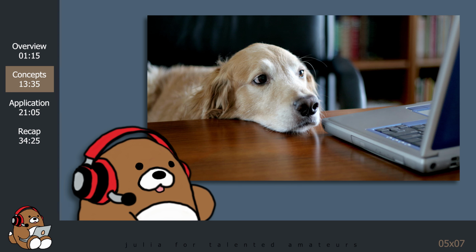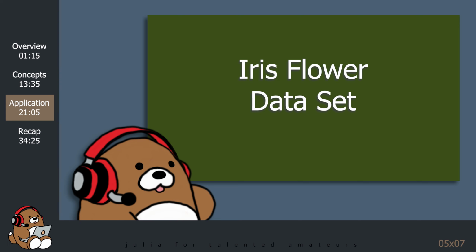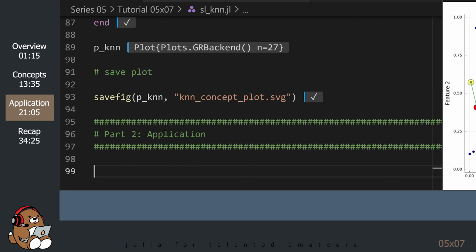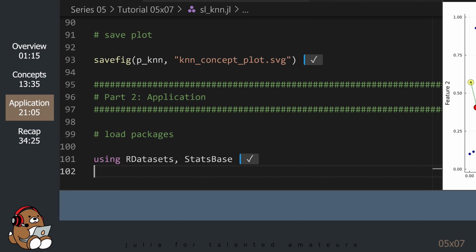Okay, enough with the backstory. Let's see the NearestNeighbors.jl package classify some data. In this section, we're going to use the iris dataset again as our motivating example to generate classifications using the k-nearest-neighbors algorithm combined with a KD tree. Let's start by loading a few more packages. StatsBase is a very useful package that I've covered in a previous tutorial on this channel. We're only going to use it for one function this time.